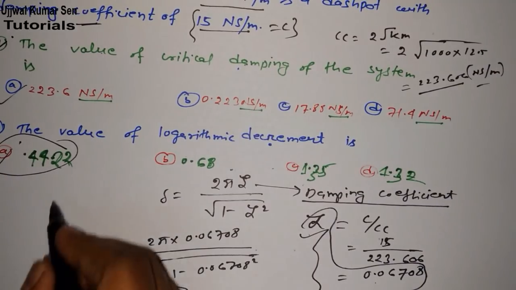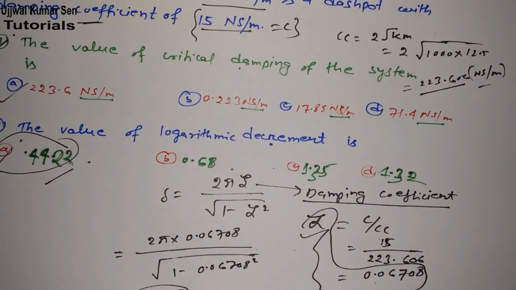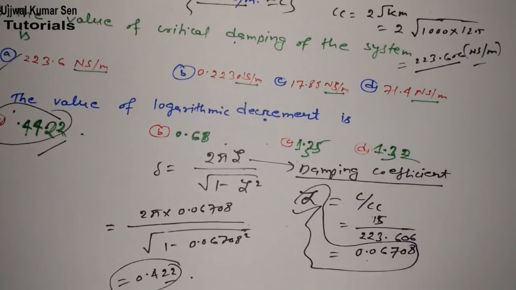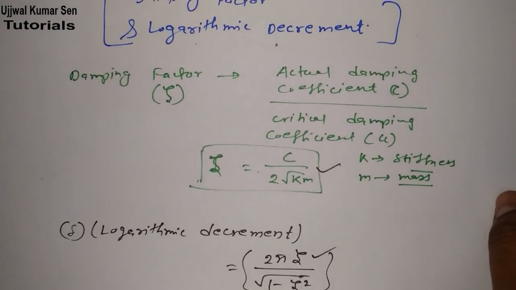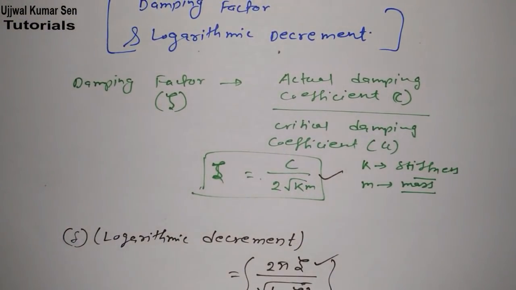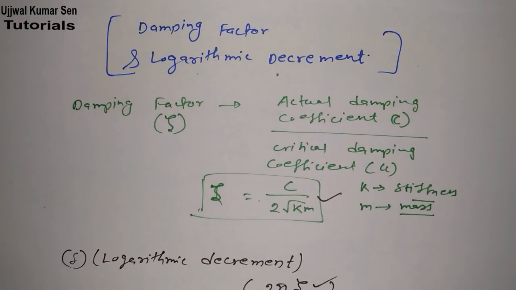Actually in GATE they did not give options here, but by the way I have solved this problem. I hope you understand this question, and the formulas I have shared with you earlier, and by using both formulas we can solve the problem quite easily. We don't need to face any problem in future, I must say that.